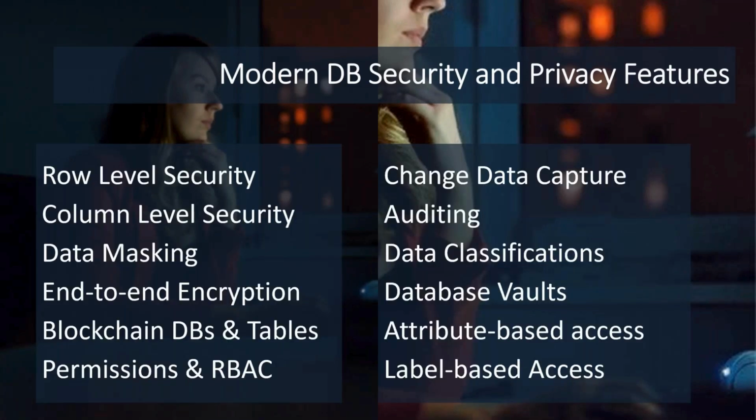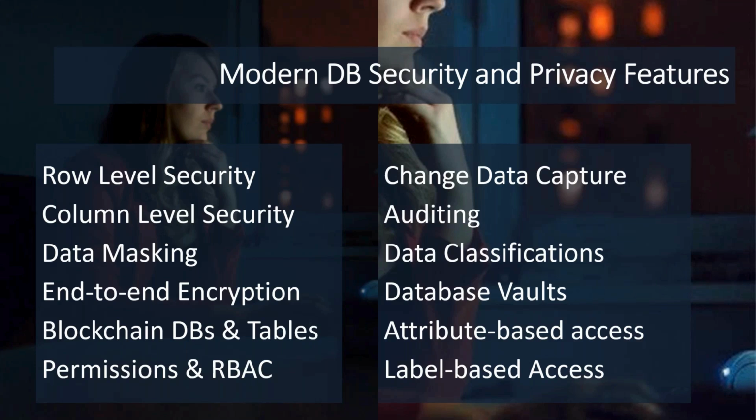So some of the examples that I know of: there's row level security. That's in a lot of different database tools. Column level security, that means access controls and how we protect a column of data. There's data masking, which typically is done on a column level as well.